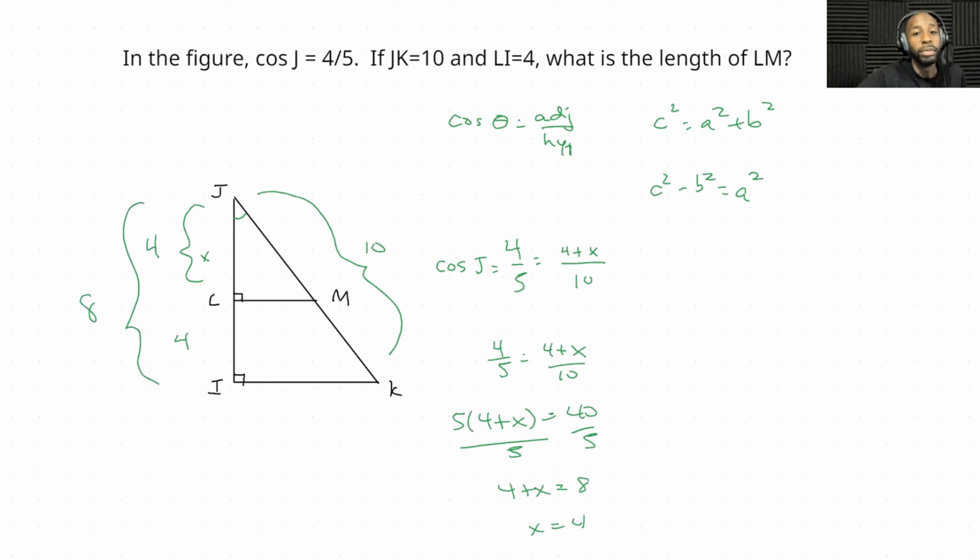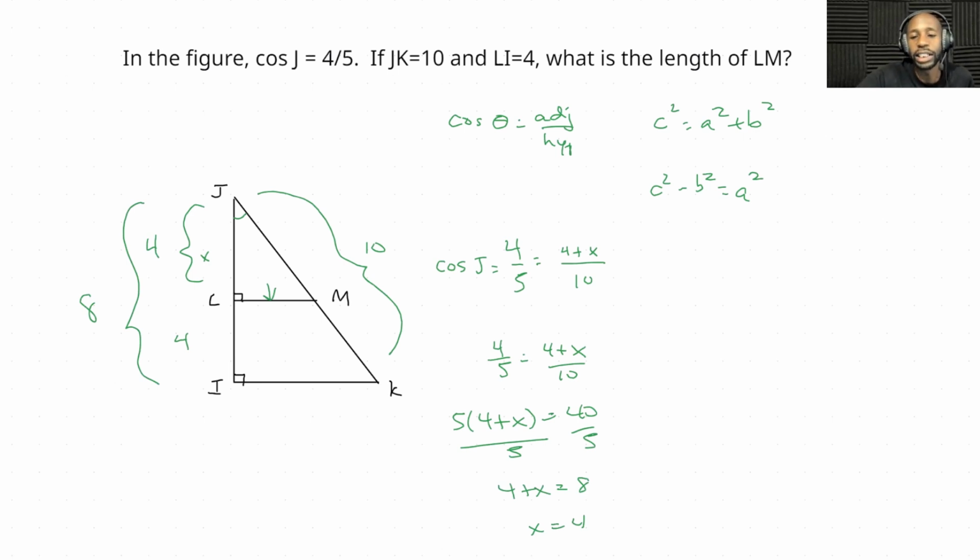Now, remember, we're looking for this right here. We have this side. We have this side. We have this long side. Now there are other ways of doing this, but we have enough information to find this side right here. And then if we find this, we can find this because we know about similar triangle sides being proportional.